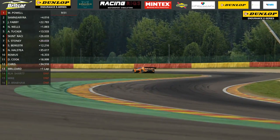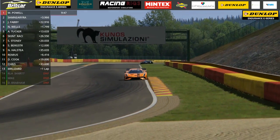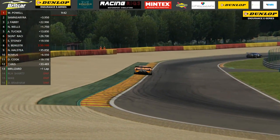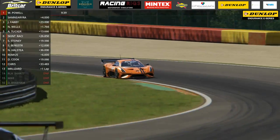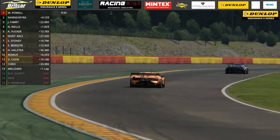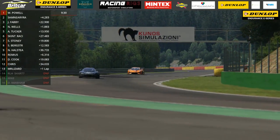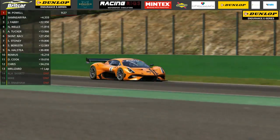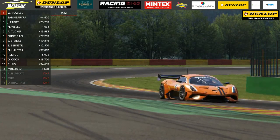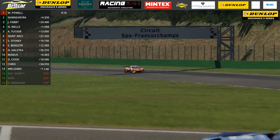Now, those of you familiar with the Assetto Corsa game that we use for the Britcar Dunlop Endurance E-Series powered by Brabham Automotive will note some unique cars that are not on the original title. The Ginetta and the TCR mods have been supplied by Sean Clark, who's achieved some excellent results. You can find these and more of Sean's cars by searching for the Ginetta or TCR on the web. The Brabham that you're looking at now is an exclusive pre-release version for use in this series, but the full performance release of the car, developed by Brabham Automotive in Australia, is due out on public release in the coming week, so you can look out for that.